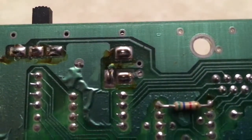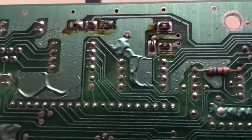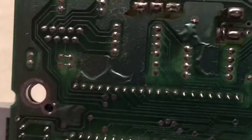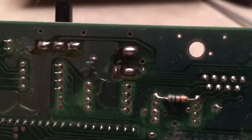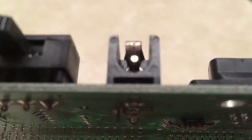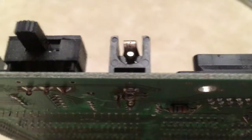Oh, sorry. You know what? I think those are looking okay. Yeah. But take a look at this jack right here. Whoop. There's a lot of crud on it.